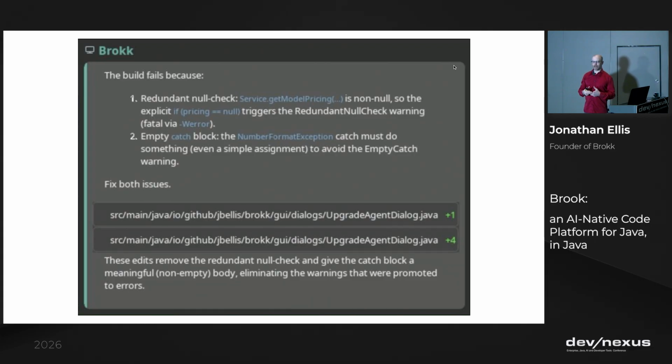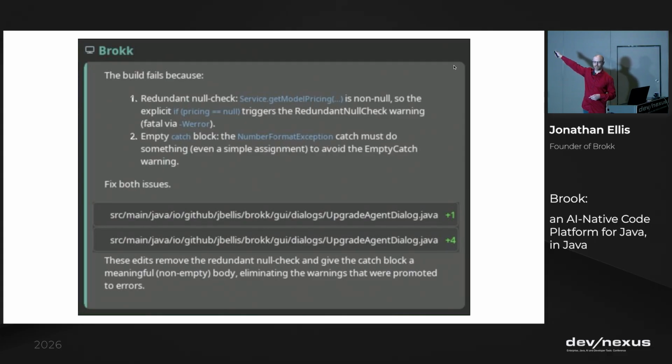Those are static analysis tools for Java, NullAway's from Uber and Error Prone's from Google, I think, or possibly the other way around. But at any rate, they can work together and say, hey look, you're checking something that I can prove will never be null. And so I'm going to mark that as a compile error. And the models respect compile errors. They do not respect my prompt telling them not to do that, but they do respect the compiler saying, I will not run your code until you fix this.